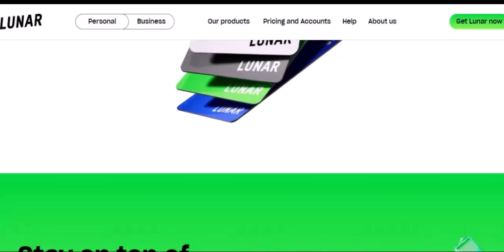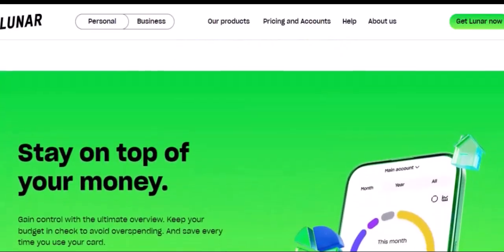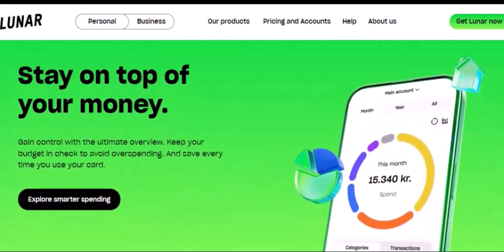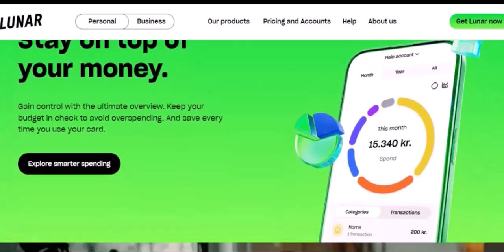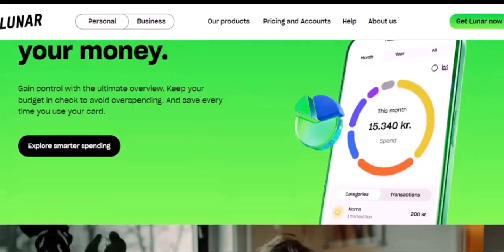So, in short, yes, you can transfer money between your linked external banks using the Lunar app. It makes managing all your finances in one place not just convenient for viewing, but truly functional for moving your money around exactly when you need it. Link your accounts and experience the full, centralized control over your entire financial life.